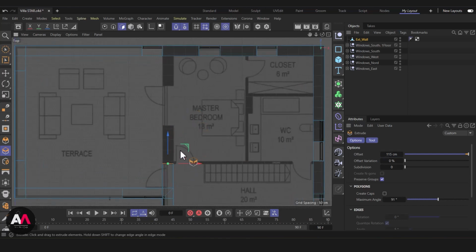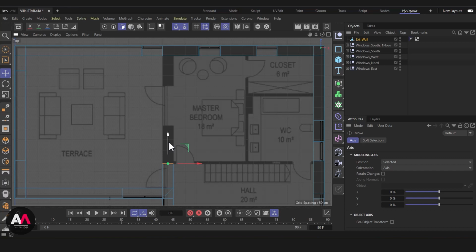So let me now move it here. I can also use this method to create the openings for this wall as well, so we don't need to use the cut tool for that.